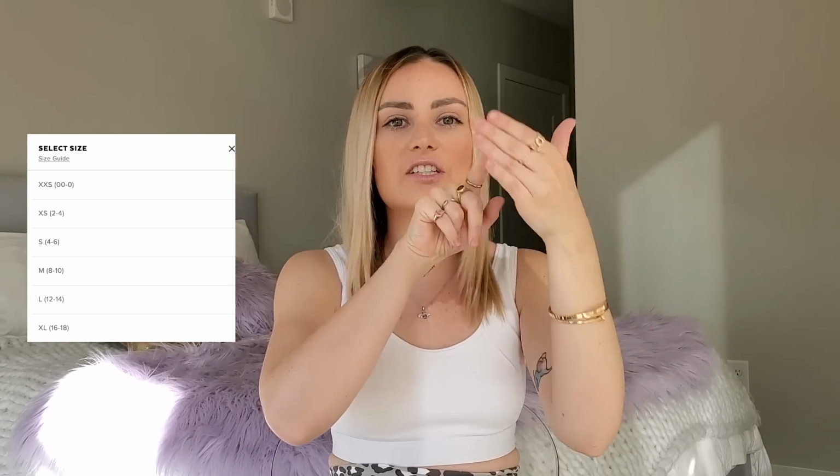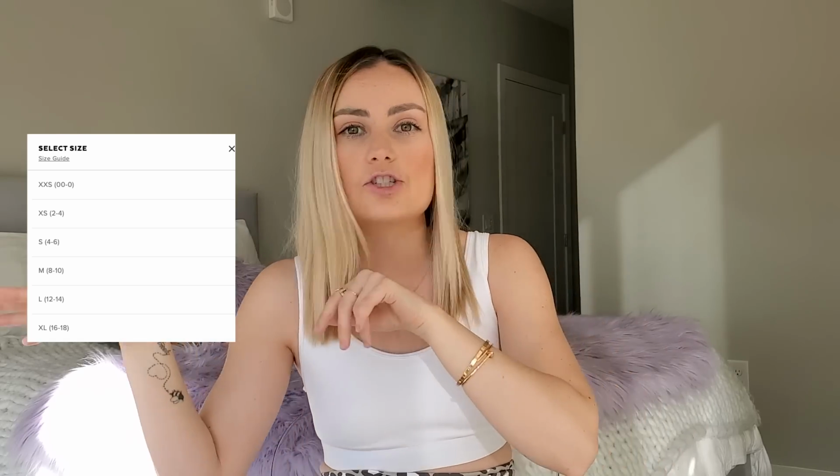Worth noting, they start at an extra, extra small. And it's nice because on their website, every time you click on a product, it'll tell you extra, extra small equals 00 to 0. It tells you exactly what each is. You don't have to go to the size chart to convert. So I did take a risk and get an extra, extra small in those leggings. And I got an extra small in these pants. Really, I would have gotten an extra, extra small in these, but they were sold out.